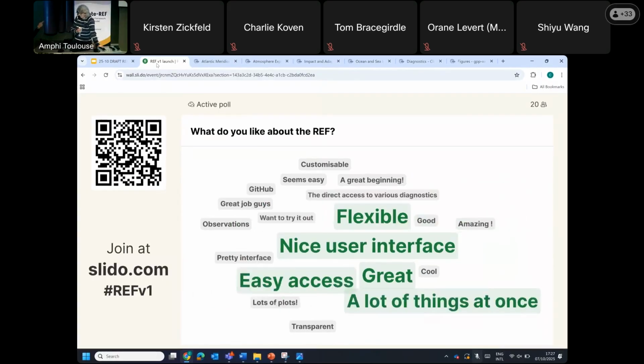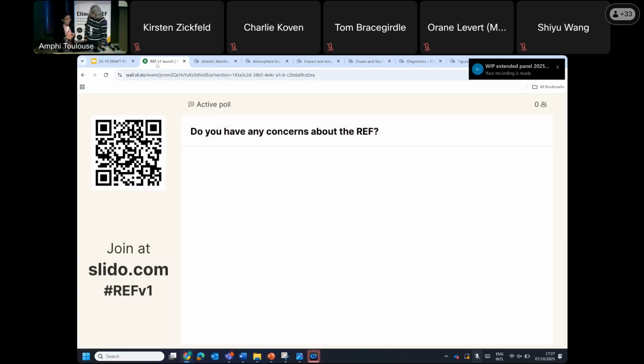One of the requests or asks is direct access to the diagnostics. So wherever we have a link to the diagnostic implemented in the original software, we provide that on the cards. So you can basically click on that and it'll take you to the diagnostic or the reference literature.